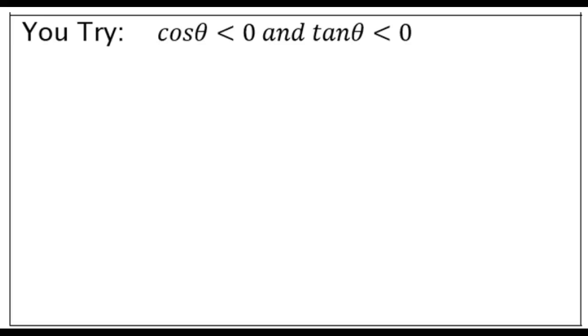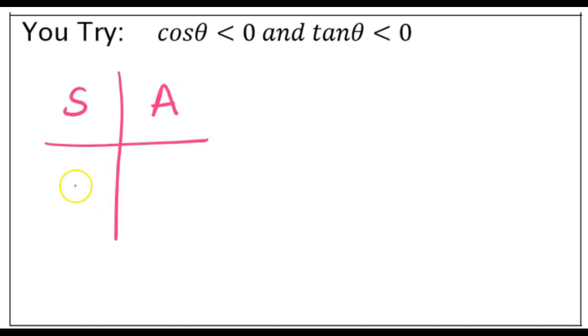In order to determine the quadrant where theta lies, what we want to do is draw our axes, and we want to put in our letters. I remember them as all students take calculus. You can remember it however you want. And now I'm going to look at one of these at a time.